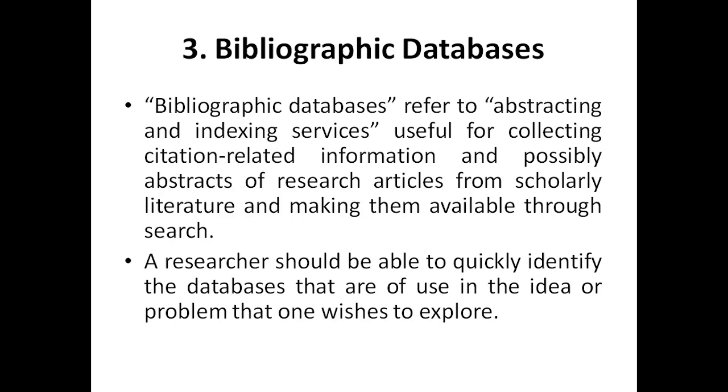theory aspect of this. Bibliographic databases refer to abstracting and indexing services useful for collecting citation related information, possibly abstracts of research articles from scholarly literature, and making them available through search. Once you go to the journal website, just type a journal name and see. I will just show it now.